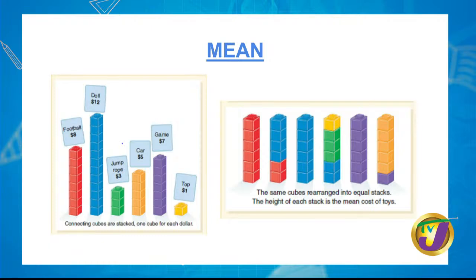Yes, $6 each. Okay, and this is actually a visual representation of what we mean when we say finding the mean of a data set. You basically want to find that value that would be fair across the board for everybody in the data set. Yes, that is right, Latoya. You notice that each bar has the same value once it's evenly distributed. Yeah. So that represents the mean, or average cost for one toy.